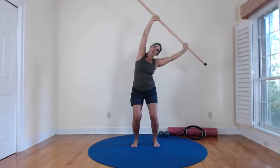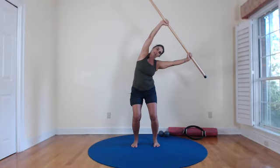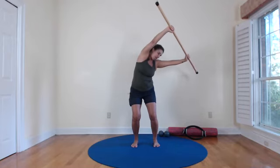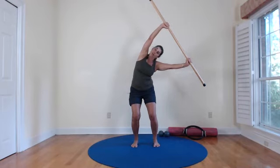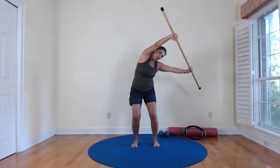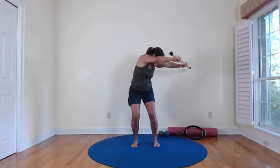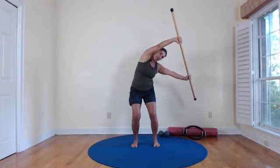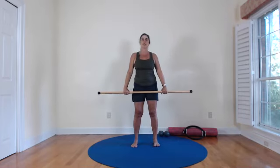All right, let's tip. Okay, listen to me. We're tipped left. I'm tipped left. Tipping left, the top arm, the right arm, moves forward. Top arm up. So you've got a lateral bend, adding rotation. Top arm going down, taking the pole up to the sky. Top arm takes the pole down. Top arm takes the pole up to the sky. In breath and come up. Exhale, lower your arms. Let's do second side.